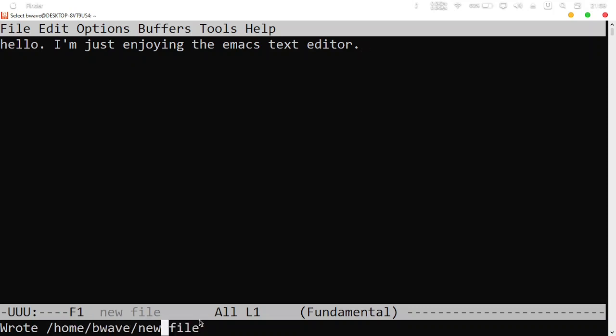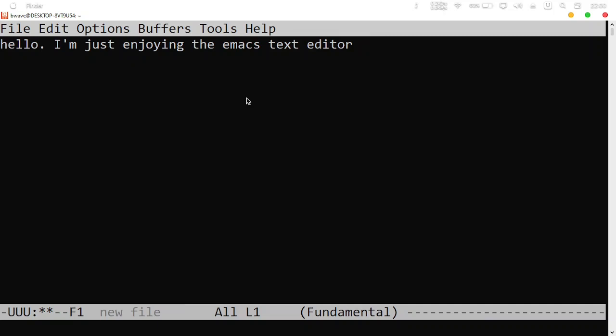So this is how to save on Emacs, and we've also looked at how to undo. If I want to undo what I've written, Control X and then U, and you can see I've actually undone the last things I wrote there.